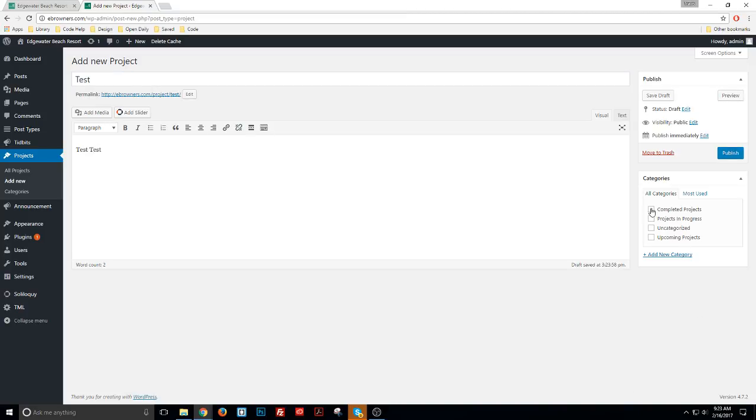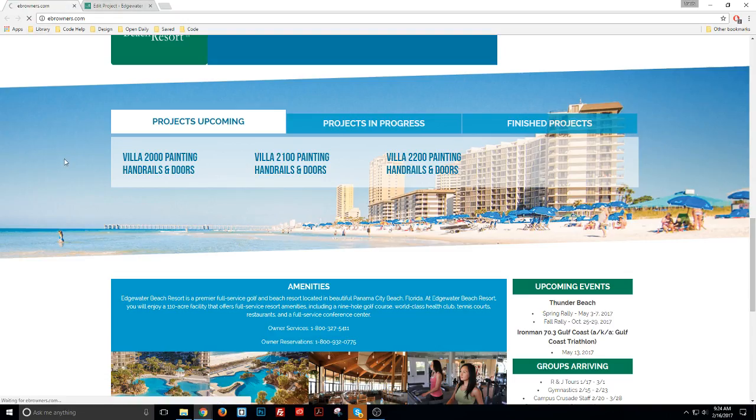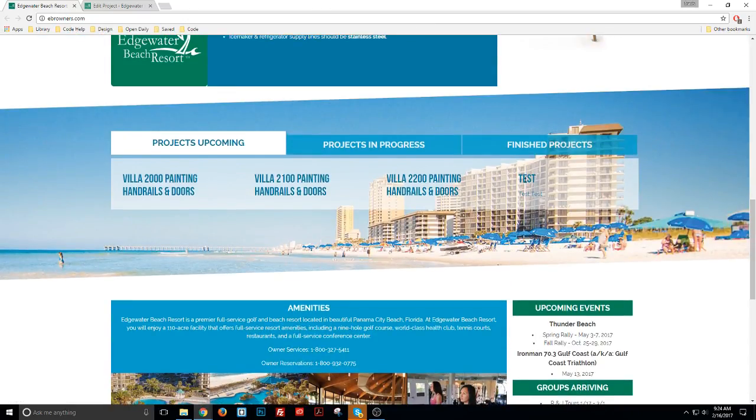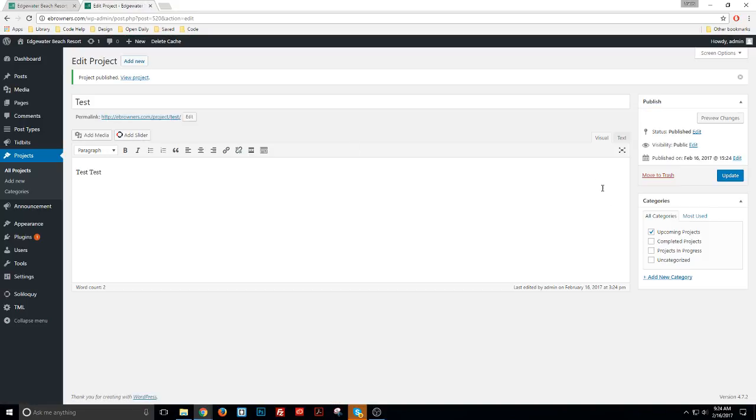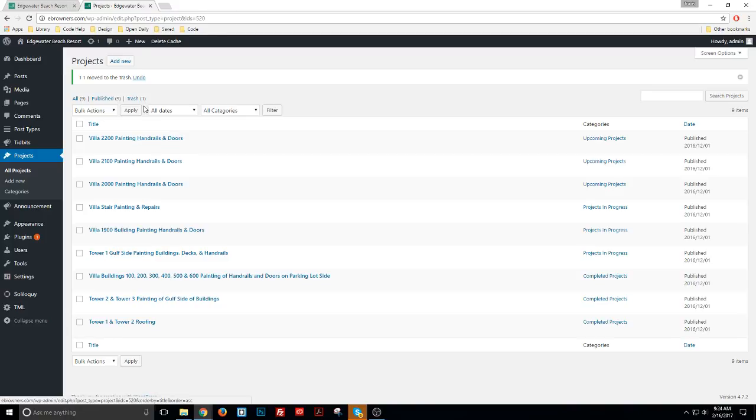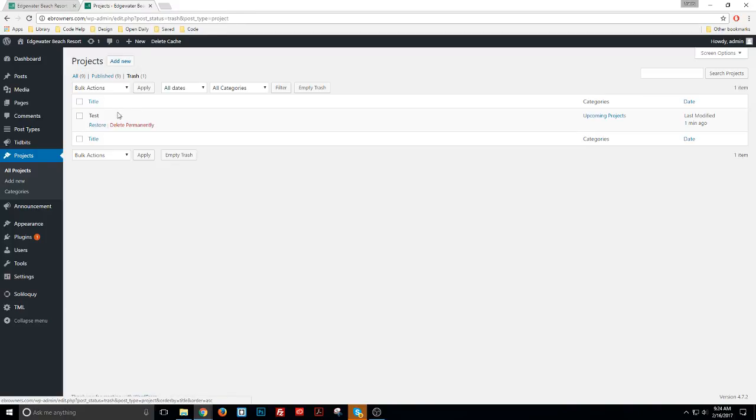And let's say, what's the first tab? Upcoming projects, publish. We'll hit refresh, and you'll notice that it's here. The same thing, if you want to delete it, you can hit move to trash. It'll be in your trash bin, and you'll hit delete.